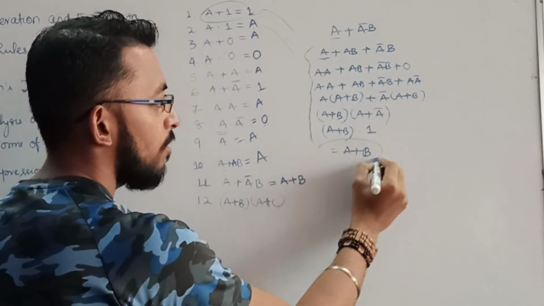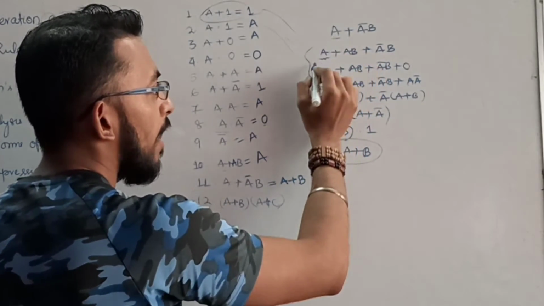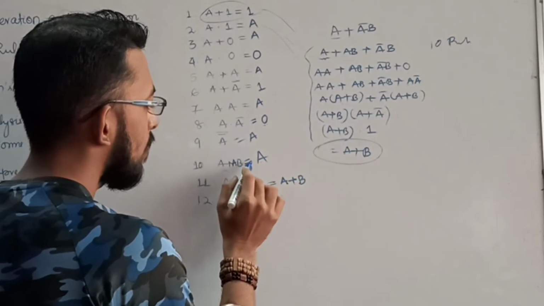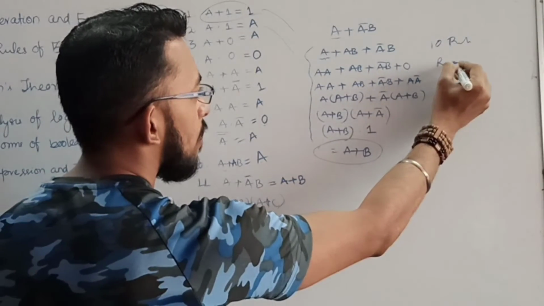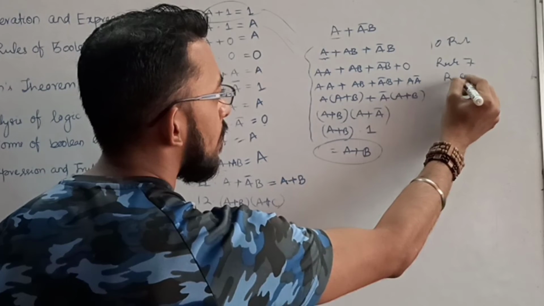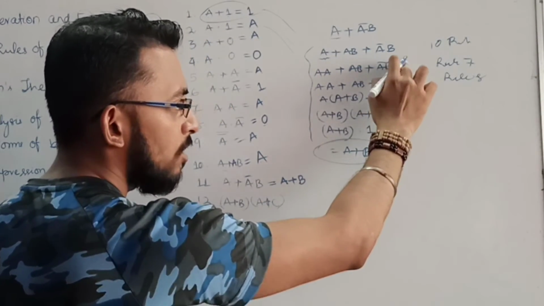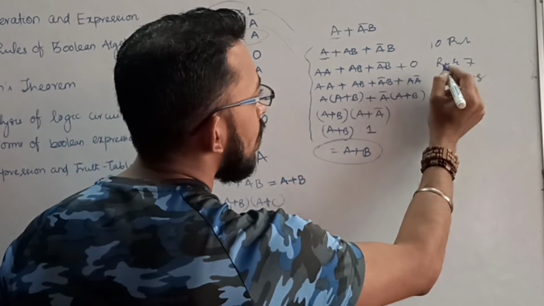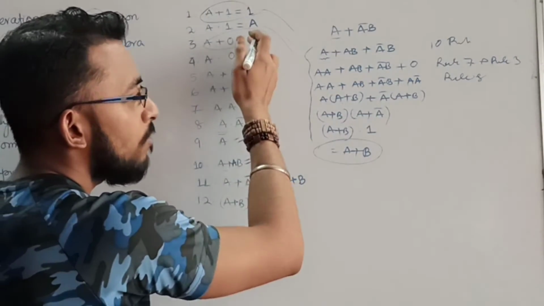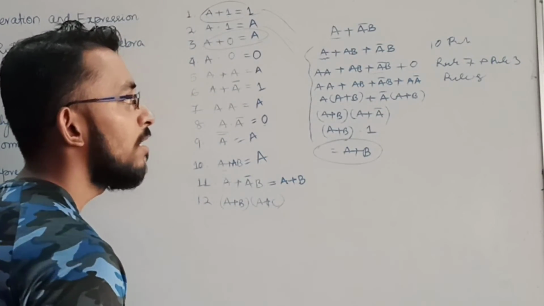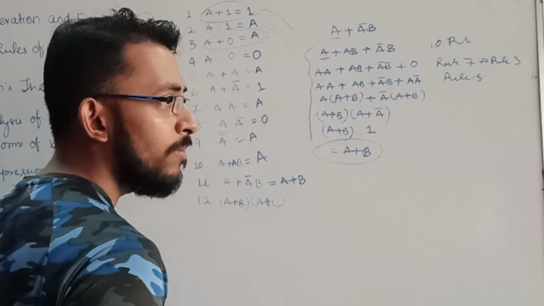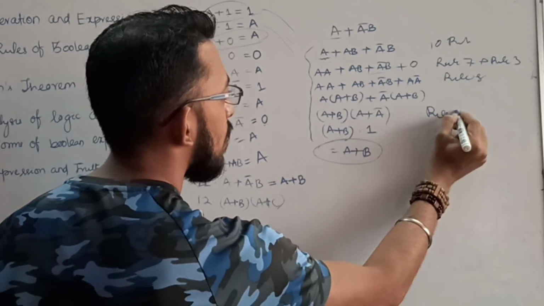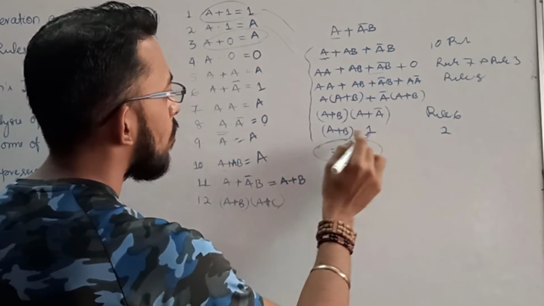I did all these derivations just to make it clear how this is formed. What I did, in place of A, I replaced A plus AB using this formula, using rule 10. Now, in place of A, I wrote A as A dot A, rule 7. Now, I added rule 8, means in place of 0 I can write A dot A bar, because if I add 0 to any number, it will not affect. You see, rule 3 is saying if I add A plus 0, it is nothing but again A. So whatever the value is, if I add 0, it is not going to change anything. So in place of 0, I can write A dot A bar. Then it becomes easy for me to take the common. And after taking the common, what I got? A plus B into A plus A bar. A plus A bar is, according to rule 6, nothing but 1. Now according to rule 2, something dot 1 is nothing but the same value.